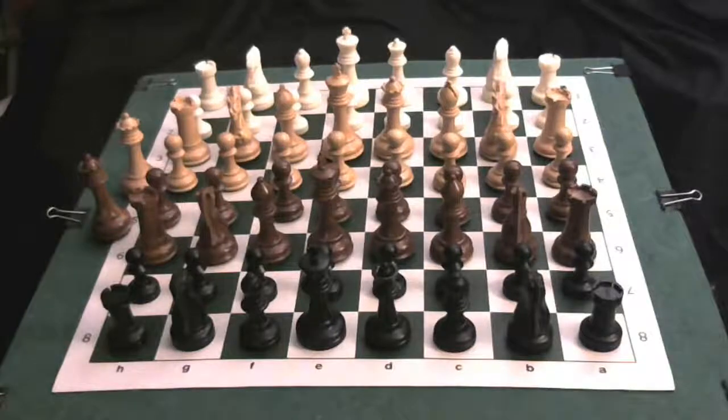Hello, YouTube fans. You may notice there are two chess sets on one board. I actually had a whole video made but found my microphone was humming. Not only do I need a new camera because it's not high resolution enough and doesn't autofocus, but I also need a new microphone — the thing has a loose ground, I must have dropped it. Hopefully that hum is almost gone now.